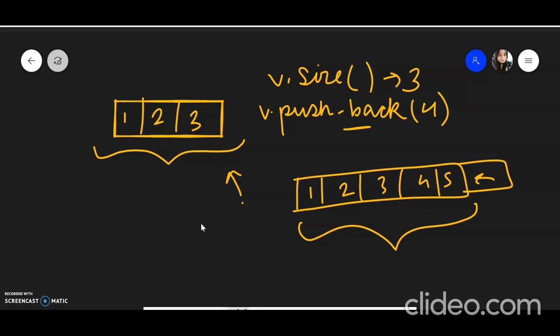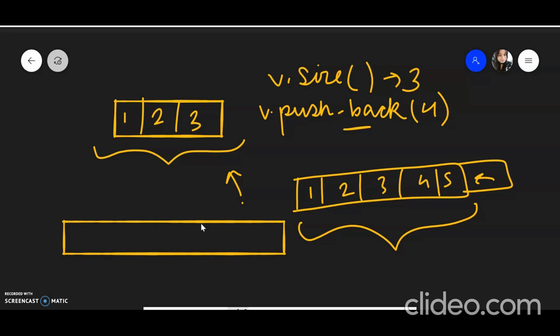Instead of just adding one place, whatever the current size of the vector is, it'll double it. So it'll create a new vector with size 6: 1, 2, 3, 4, 5 and 6. 1, 2, 3, and here it'll push back 4. Now if you call the size function, it will return 4, whatever the elements are filled.